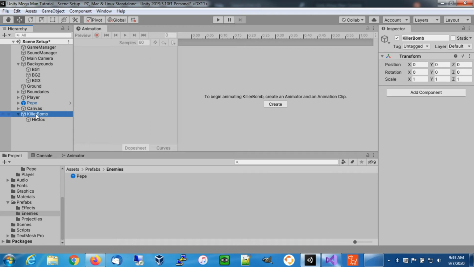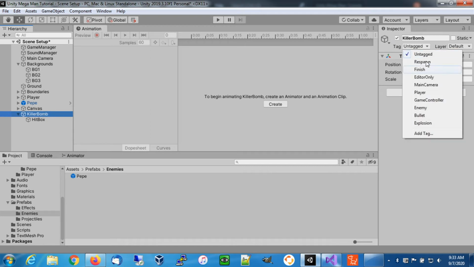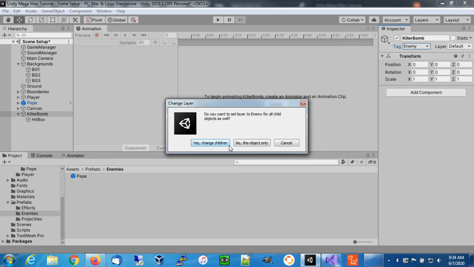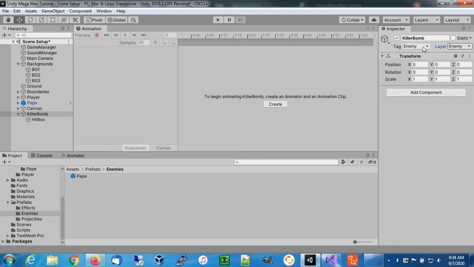Now back on the Killer Bomb object, we're going to tag it with enemy, and the layer is going to be enemy. So we only want the tag enemy and the layer enemy on the parent, which is Killer Bomb, but the hitbox is going to be no tag and the default layer so that collisions will work. Because we know that when we're on the enemy and the player layers, they're going to basically ignore each other.